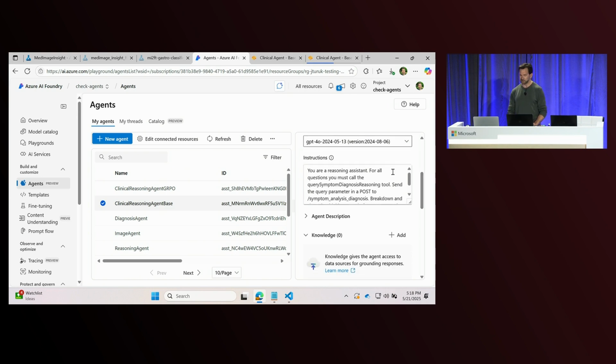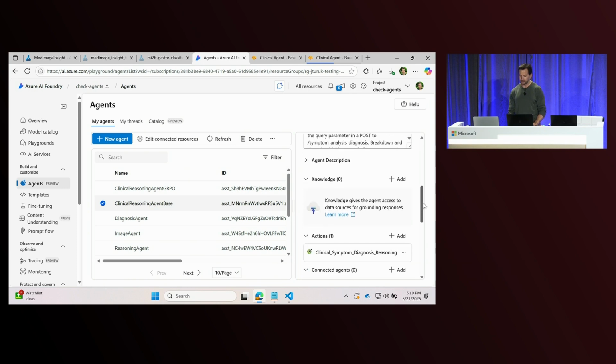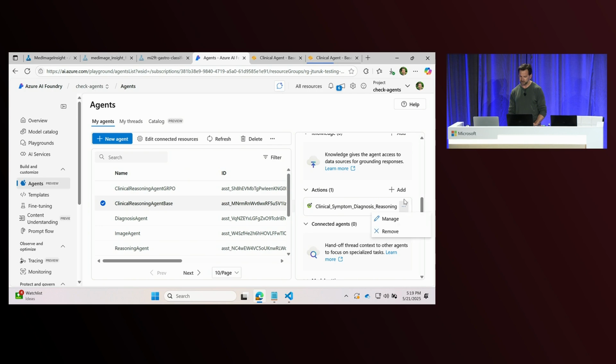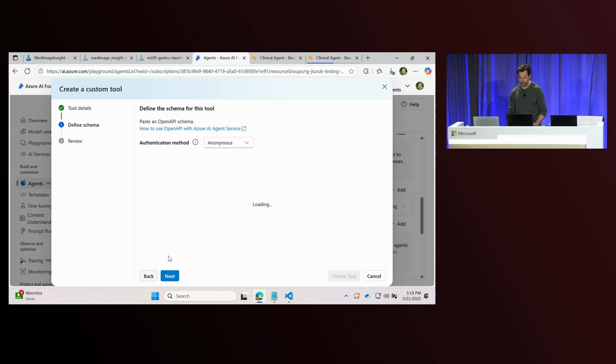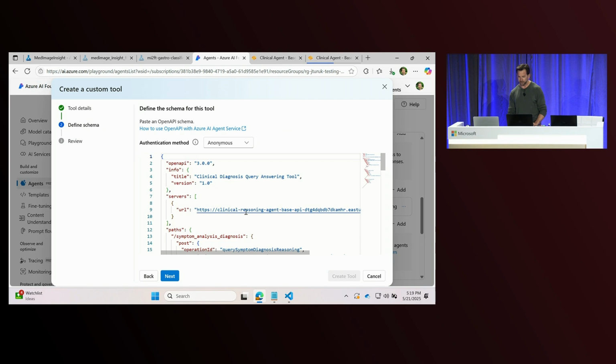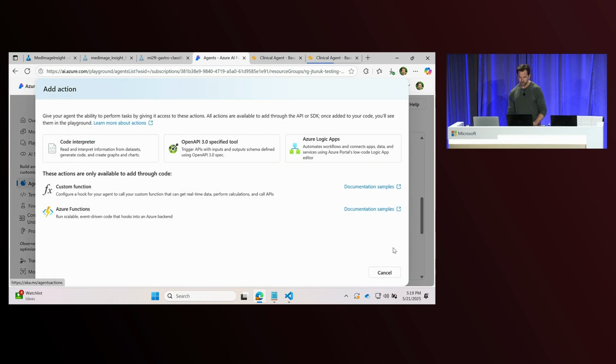I can give it some instructions, and then I can connect this clinical reasoning agent to some additional tools. And this can just follow the standard OpenAPI schema, where I provide the URI to the model that's deployed. I can also connect it to additional logic apps or other APIs that are out there in my enterprise as well. But in this particular case, I want it to call this particular model.